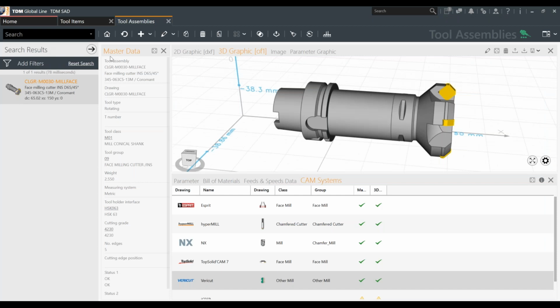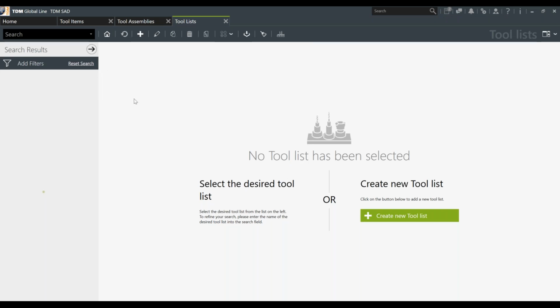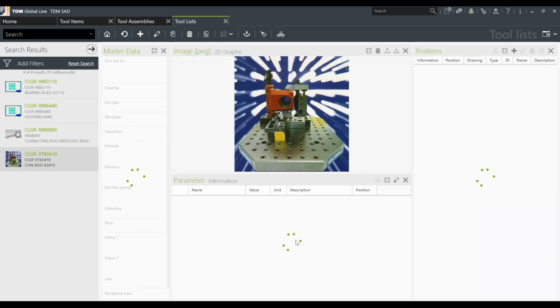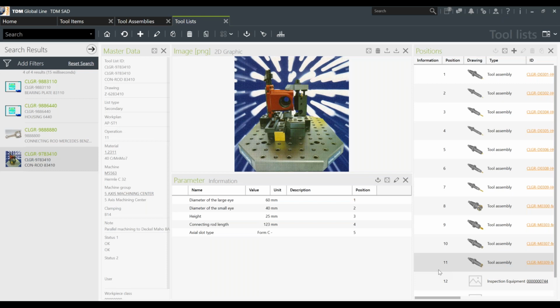And then the last level is the tool list. You do your CAM programming, and after you're done with your programming, you save the tool list back in TDM, and let's just select one here. You have your tool list, you have your fixtures, your gauges, you have your documents, all you need, and of course you have your job sheet with all the tools needed for that job, and you can get them out of the vending system, assemble them, put them on a presetter, and this is how the entire shop floor process starts.